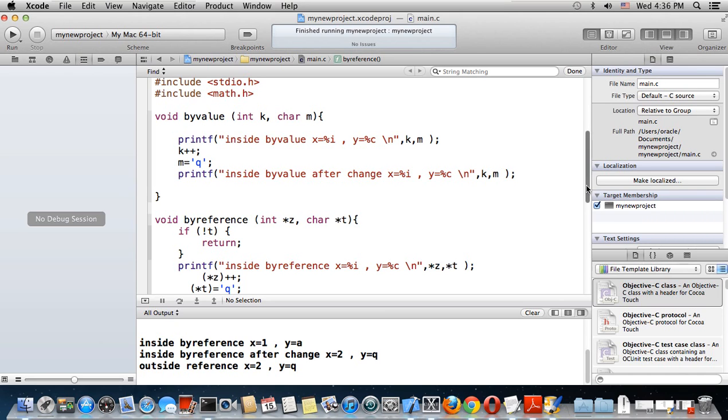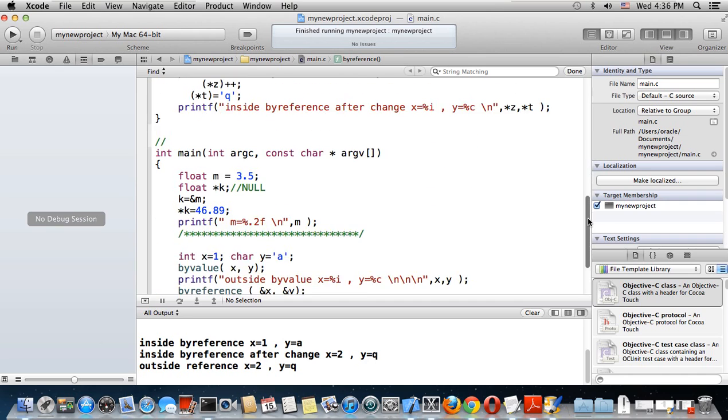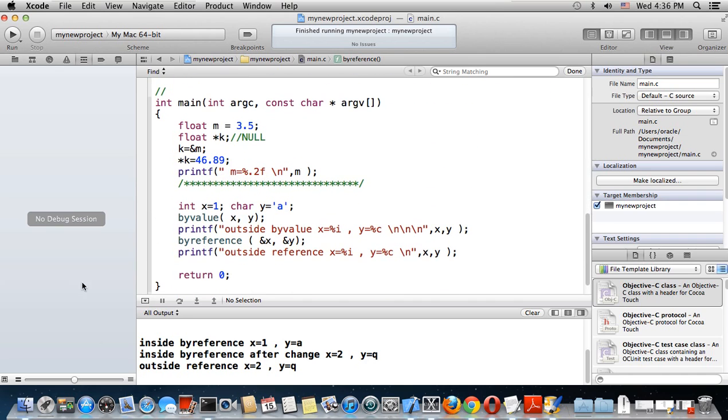So this is how it will work. So if I say like here and pass null, you'll see the function quitting right away.